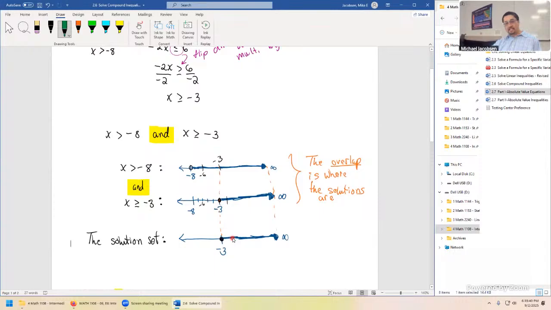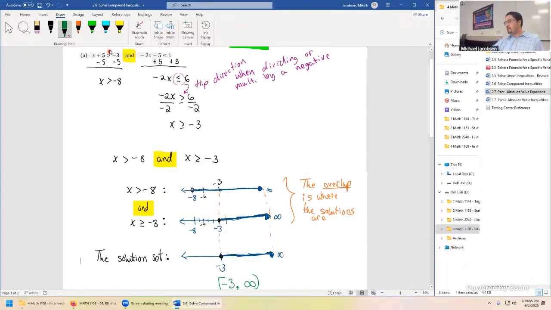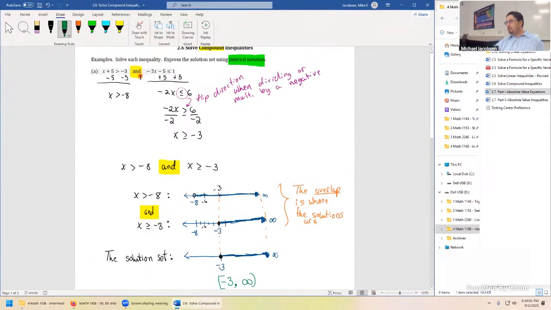Once we get to describing the overlap, the interval notation goes bracket, -3, comma, going off to the right at infinity, close parenthesis. So this is the set of numbers that satisfies both of these original inequalities way up above. A lot of work on this one, but again, the "and" is the harder one of the batch. When we do the OR versions, they're not as bad.